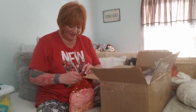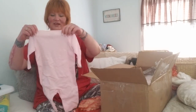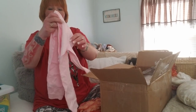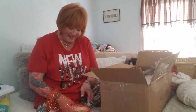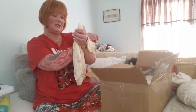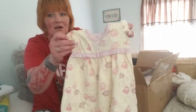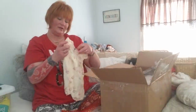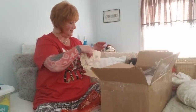Oh my goodness, there's a lot of stuff in here. Aw, very cute. It's a pink and white polka dot little romper. I know the lighting is wonky. You know, it's the middle of the afternoon, so it is what it is. She came UPS, so it'll wait for them to deliver. Oh, this is really cute. This has little foxes and owls on it. It's a yellow romper, has some little ruffles there. Oh my gosh, I love this. Look at the colors, the yellow and the purple. This is really pretty. Who's this by? Burt's Bees. Very nice. That's really cute.